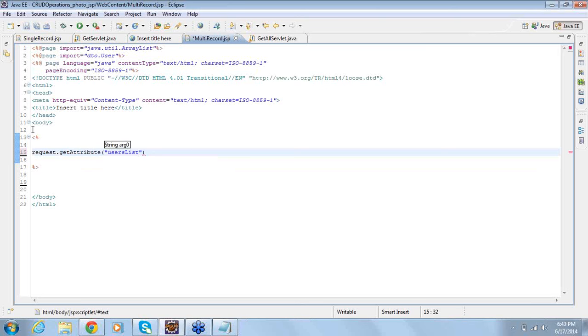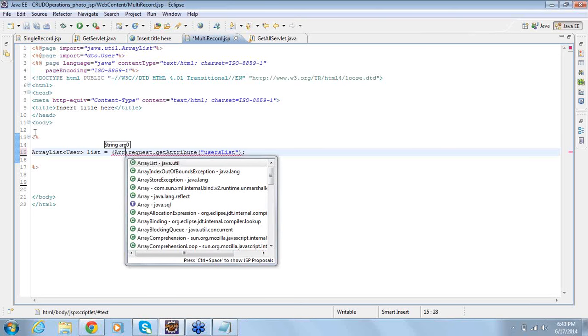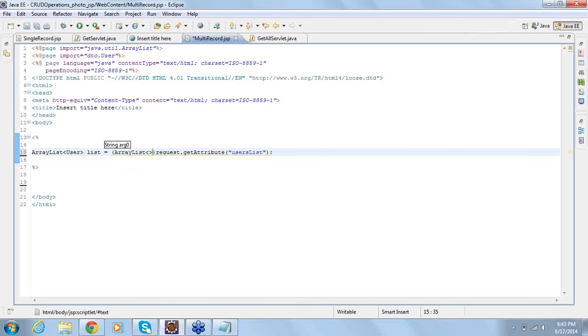What is the attribute name? userList. It's an array list of type User. And we all know request.getAttribute will give you an Object. So I'm typecasting it to ArrayList of User type.